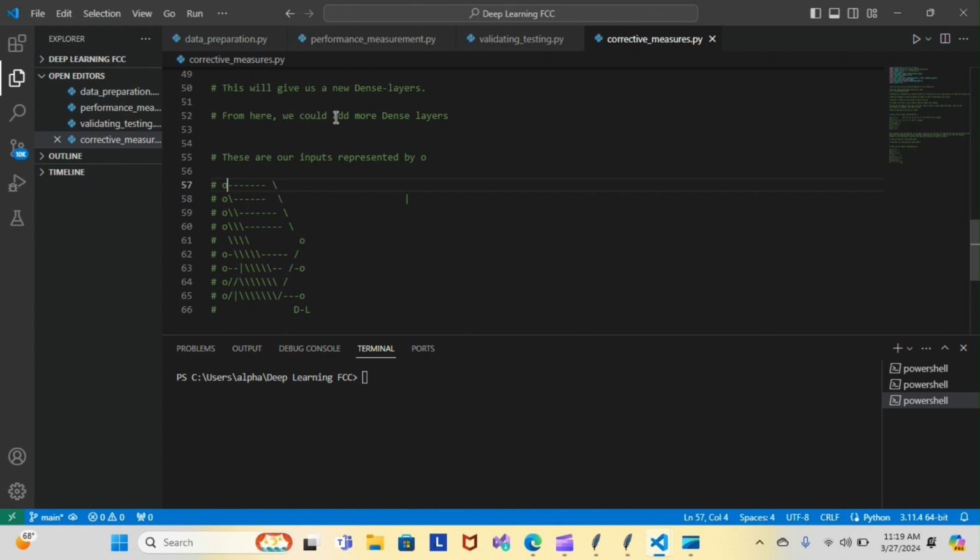From here, we can add more dense layers. So we're going to go ahead with the process of building new dense layers and showing you guys exactly what that looks like. I didn't want to dive too deep too quick. I wanted to make sure I had an understanding of what was going on, and I wanted to make sure I could produce this graph so I can have a visual concept of what's going on also. That'll help a lot. But I'm going to keep you guys posted every step of the way as usual.